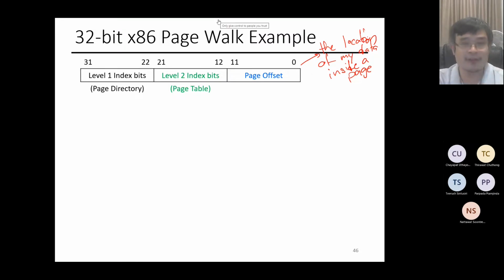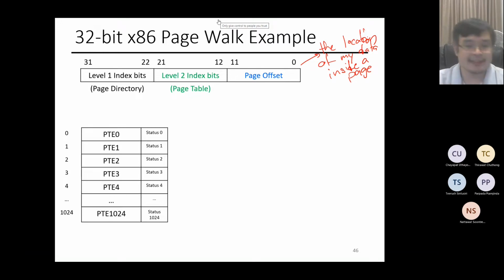The second part is called the page table. Again, I call it level 2 because these days you have 4 levels. So it could go level 1, level 2, level 3, and level 4. The page table structure, right? This whole thing, including the status bit, this is called the page table entry, right? Page table entry. And this whole thing is called a page table.